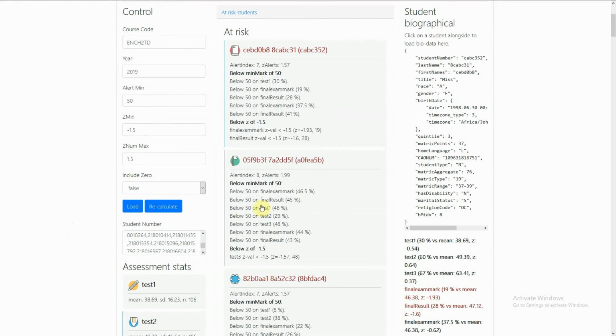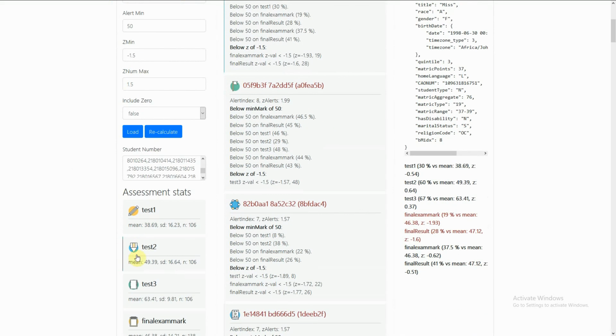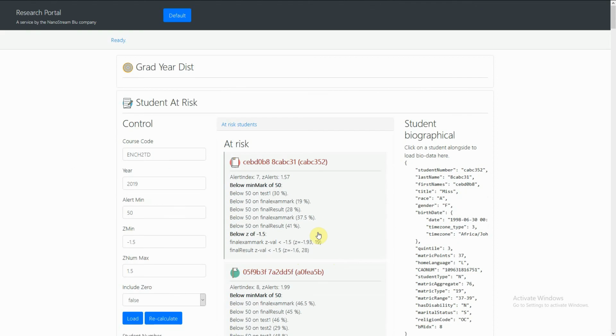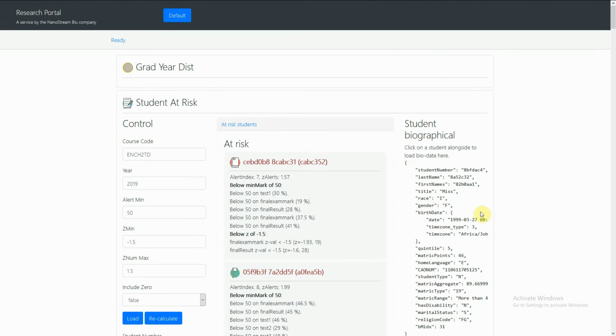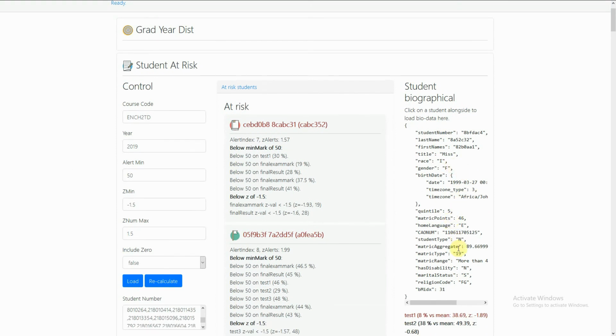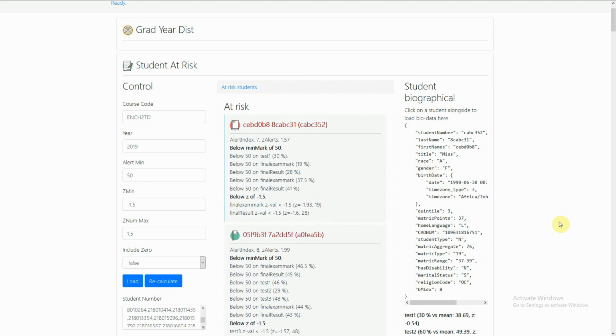So that's where we would start to look at more general issues in the course and the way it's being delivered. But for now, let's say that this was a normal course, that it wasn't such a gatekeeper course, and that our statistics were fairly normal. Then we've identified students at risk here. And so we can, of course, get a quick view of how these specific students, we can look at their biographics and understand a bit about their background. And all that helps us to advise them better.